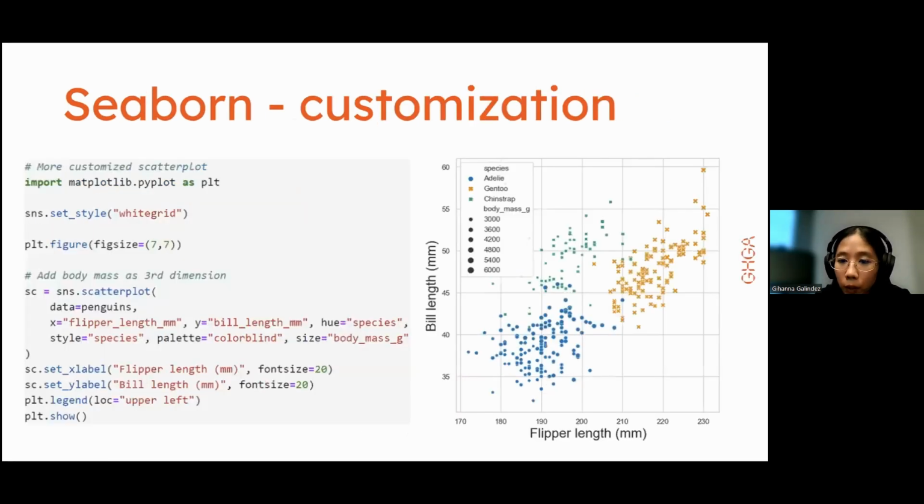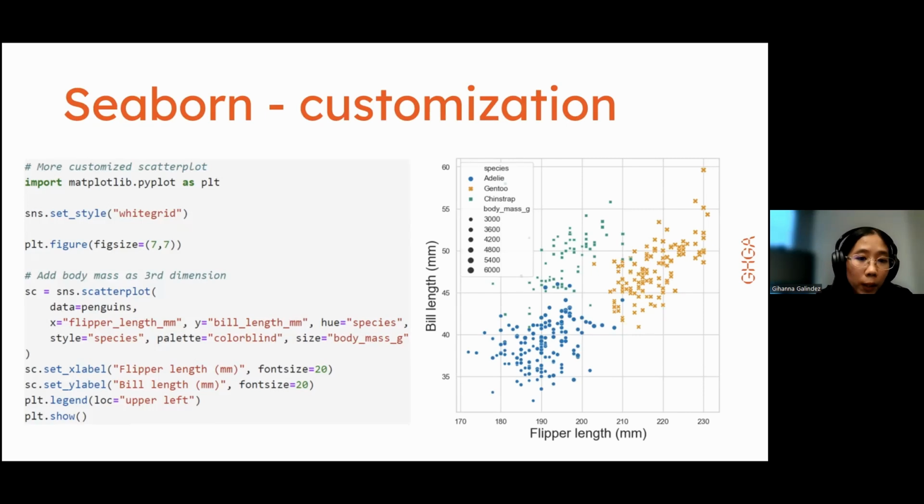Yeah, so here, just to quickly illustrate, Seaborn is compatible with Matplotlib, so for better customization, you might at some point need to also use Matplotlib. Seaborn is mostly designed to have less code for quick tasks. But of course, at some point, you might need to have more customized plots. So you can also use Matplotlib functions on top.